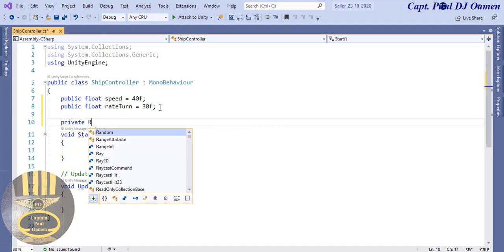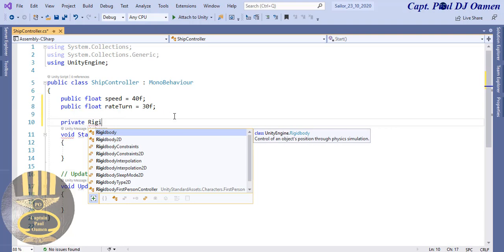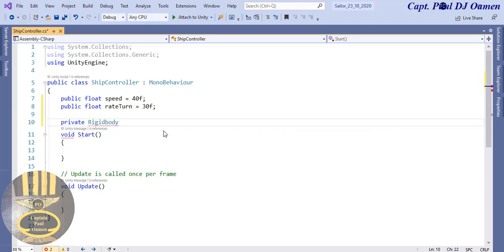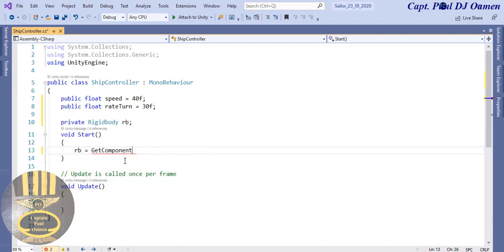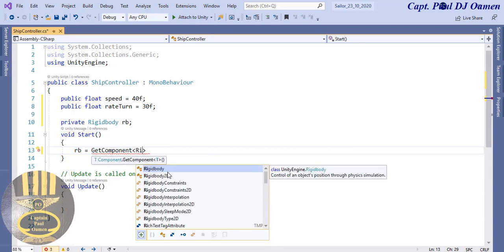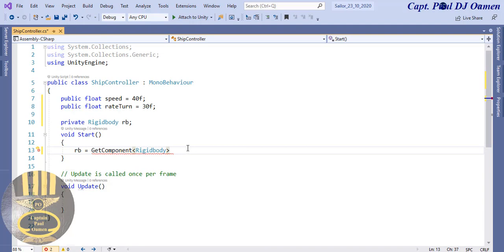So that's a private rigidbody. That reminds me, I must add a rigidbody to the ship. There, I'll call it RB, and let's come in here and we say RB equals GetComponent. And the component that we're getting, we put that inside rigidbody. That's a Rigidbody, and enter parenthesis here, then semicolon.